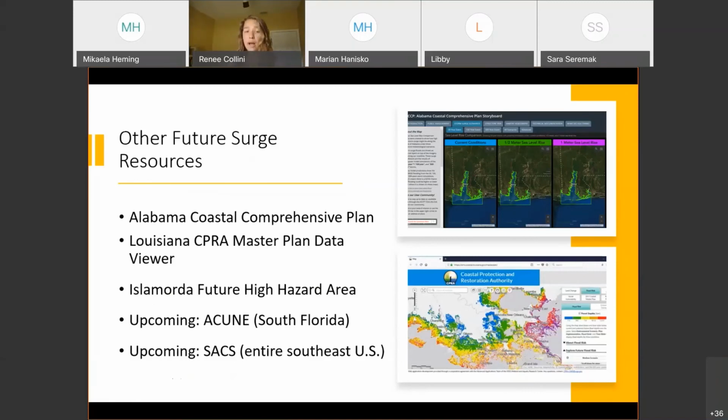And then upcoming in South Florida, there is a model coming from Peter Shen and his team. And then the Army Corps of Engineers is doing a project called SACS, which is the, I shouldn't have gambled, at Southeast. They're looking at the whole coastline, and they're looking at how storm surge will change. And they're actually going to even go all the way out to understanding what the economic impact of that is. But those last two are not out yet.